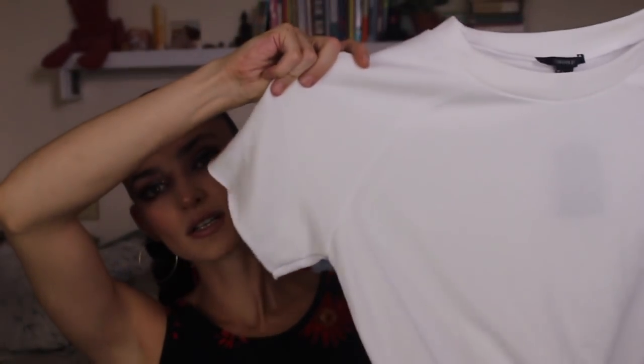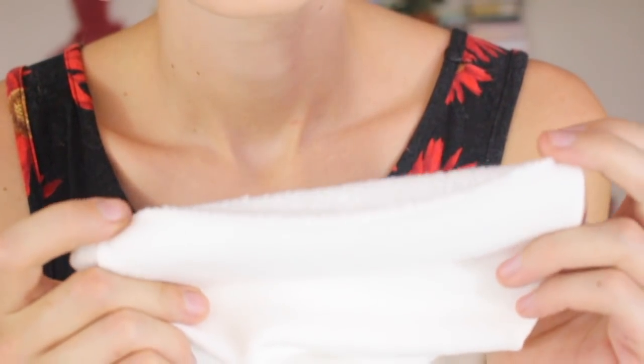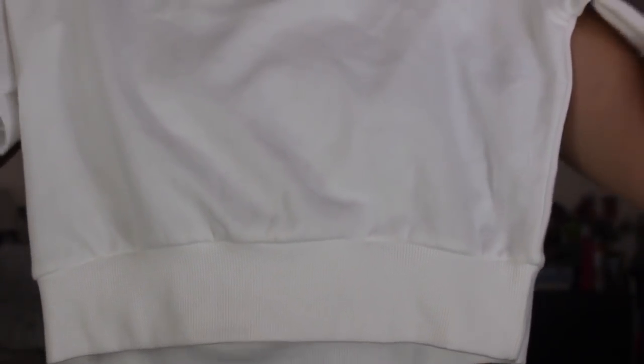Last but not least, this is a size small as well. It does look like it might be able to fit a medium. It might be a little snug, but it's just this plain white cropped sweater kind of shirt. It doesn't look like it was cut intentionally, so it's got that kind of rough looking vibe. And it's got a crew neck collar. It is cropped and fits very tight, so it would be really cute at night. I think this would look cute with some hoops, going out, throwing on some good heels, some cute skinny jeans, some cute black pants, whatever. It's a vibe.